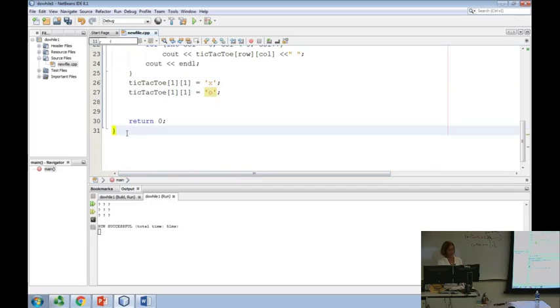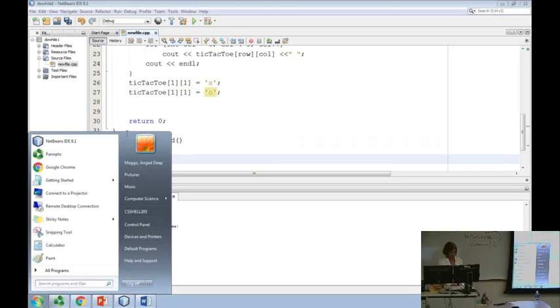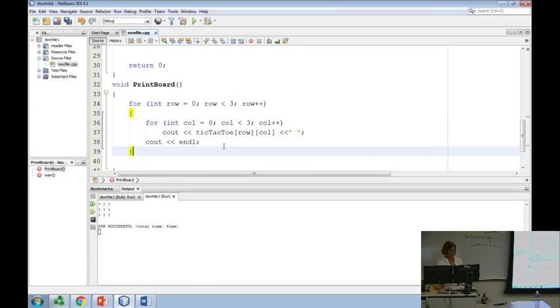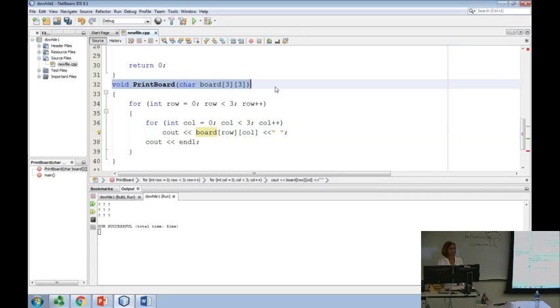Let's do that, because I'm going to need that print a lot. And I need to pass it, prototype it.